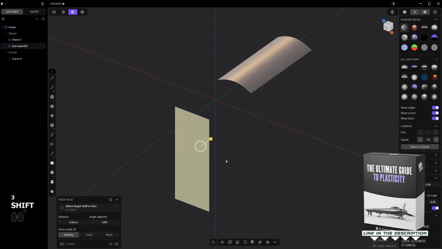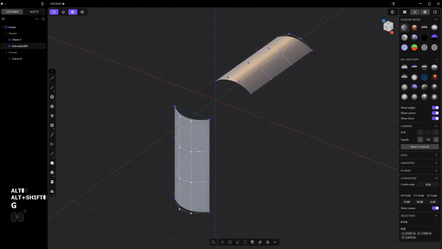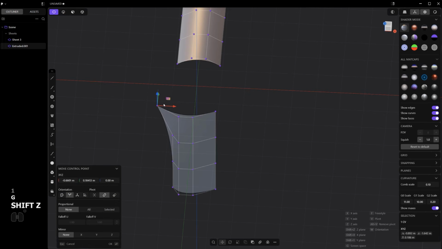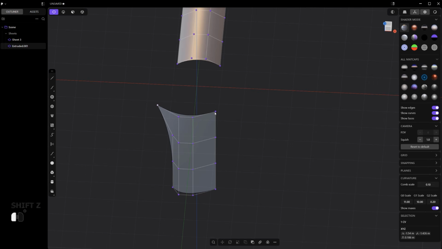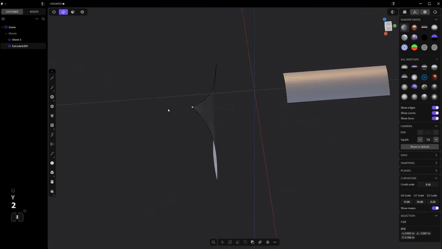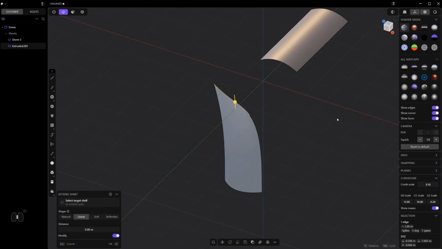Now I'm going to grab this surface and also raise the degree here, and we're going to kind of disfigure this a little bit, okay? So let me just nuke that curve. There we go. Let me grab this point here and G Shift Z, and I want to move it somewhere here. And this one we're going to move backwards, okay, like this, right? So I got this kind of like a weird edge, and we want to align that with that.